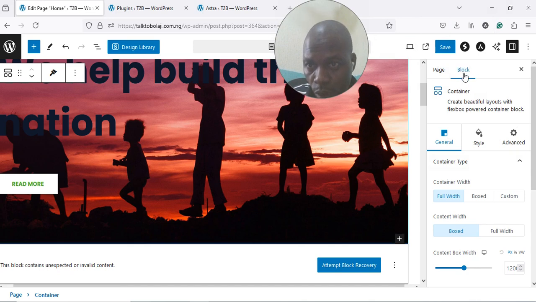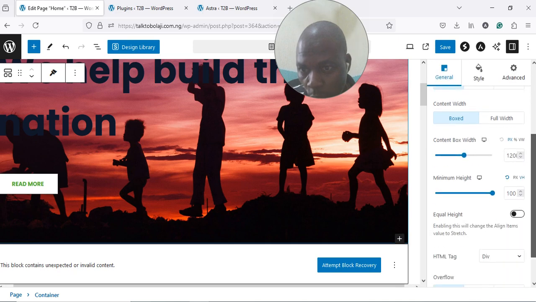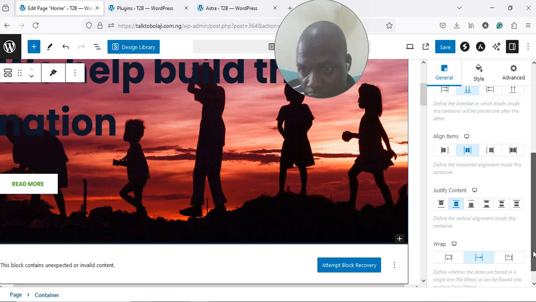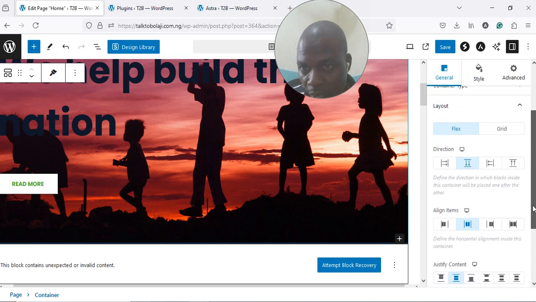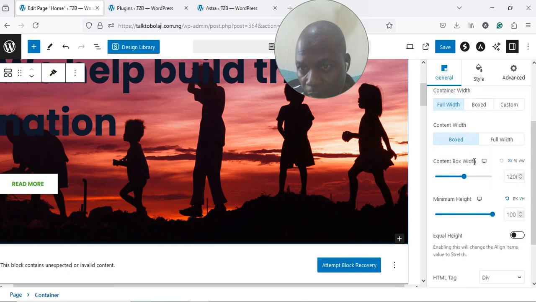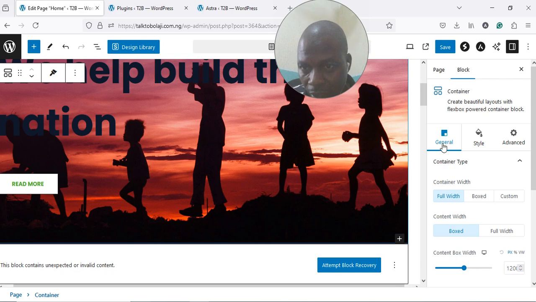See this block? This is where you can adjust the width of the image, the layout. You can just click on this, scroll down, you're going to see the layout for it, the container type. Under general, you see the width.